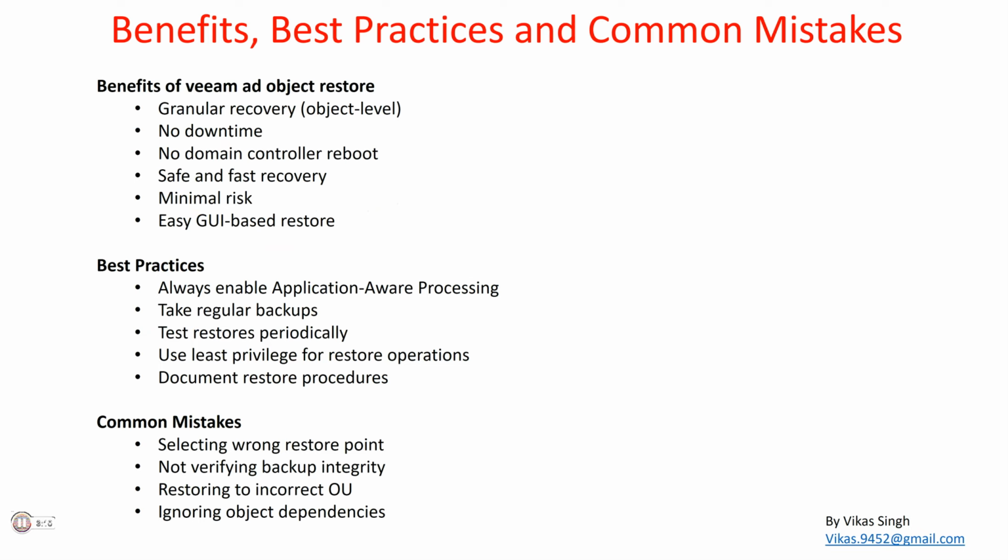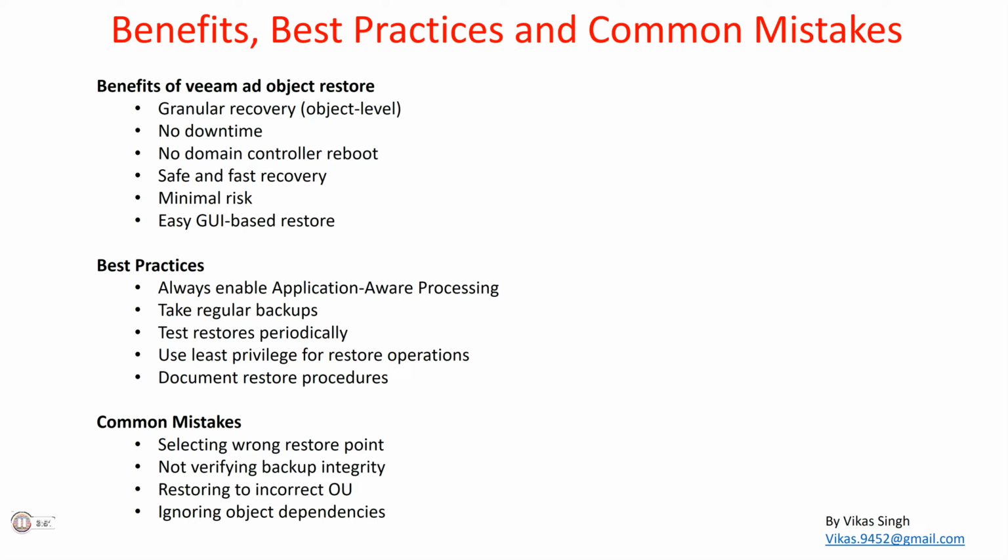And now let's quickly go through the best practices, benefits and common mistakes. Let's first discuss the key benefits. You get granular recovery at the object level. There will be no downtime involved, no domain controller reboot is required, and the recovery process is safe, fast and has minimum risk, and everything can be done through a single graphical interface by using the Veeam Backup and Replication console.